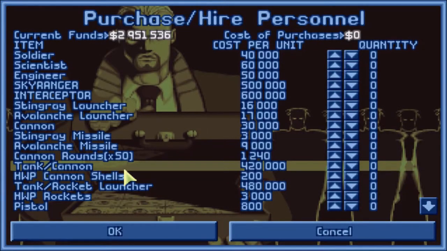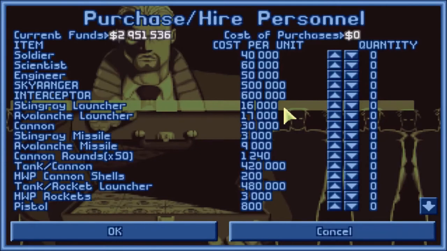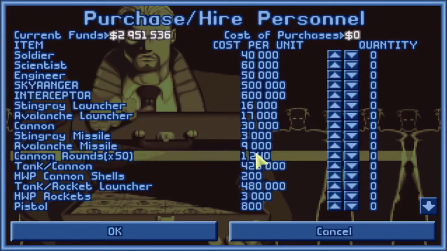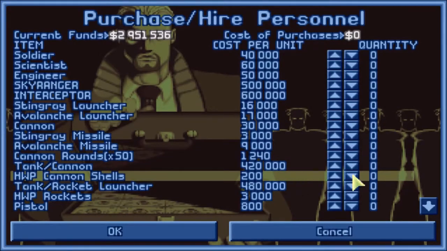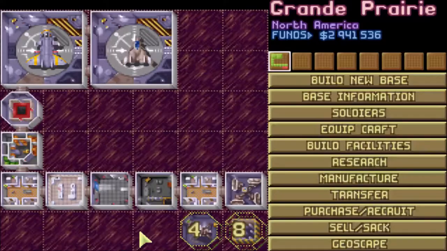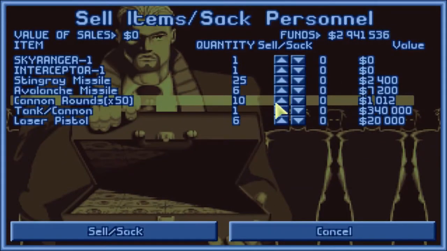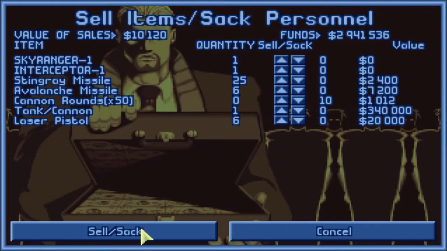Okay, give me a moment here, and I'll get right back to you guys. Okay, welcome back, guys. So it turns out it does use the HWP cannon shells, but it uses 30 of them in a single mission. So we're gonna get 60. Enough for... 50 should be fine for two missions. And we will sell the cannon rounds that are useless. There we go.